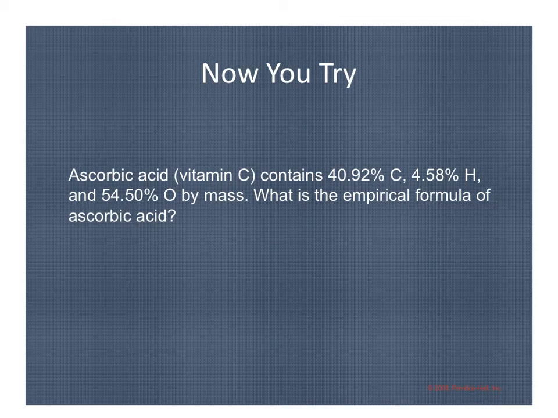So I would recommend at this point you turn off the PowerPoint and you go ahead and work through the steps. I cannot emphasize enough that the success to chemistry is working enough problems so that you don't even have to think about formula or what you do, that it almost becomes routine. When you're done working this out, come back and you can compare your answers.